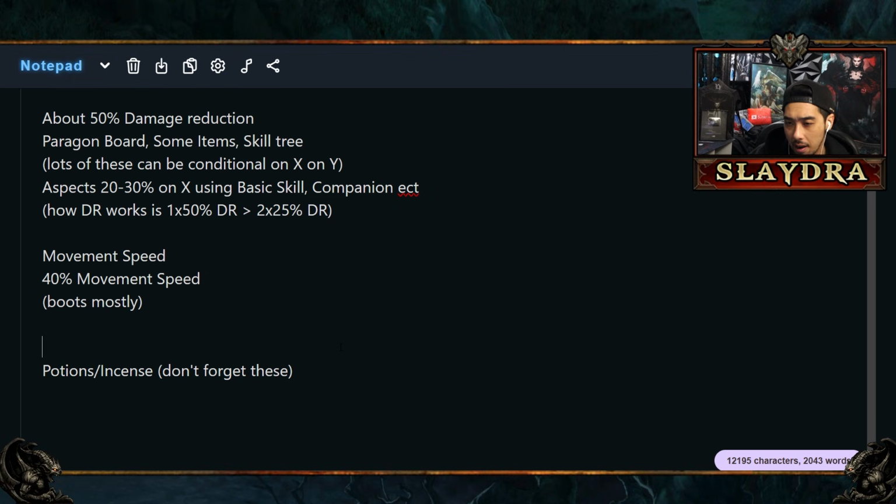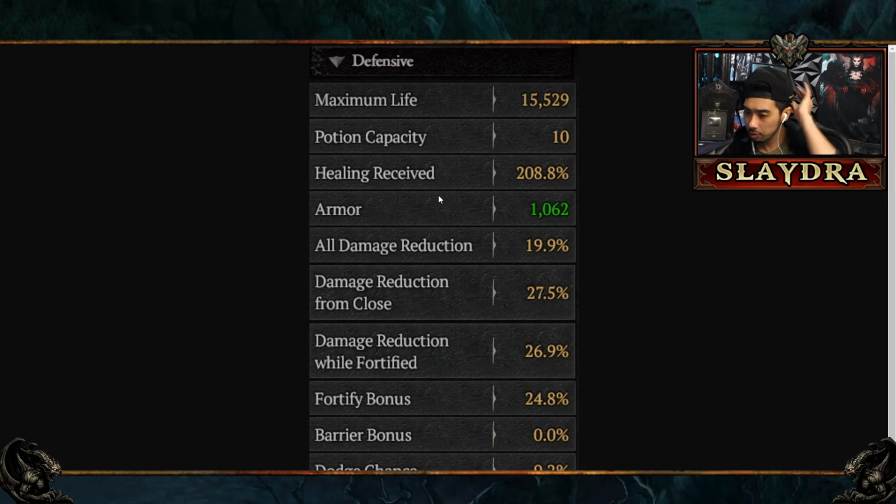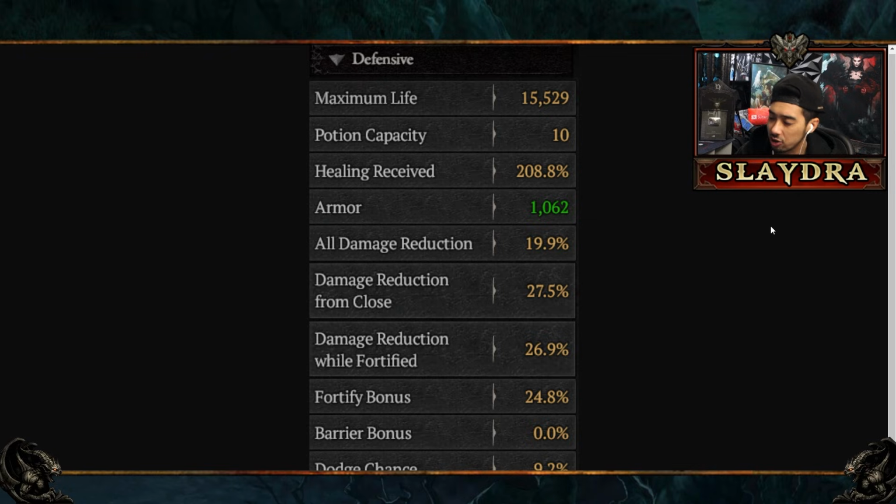But now that we know a bunch of different ways to kind of help out with survivability, I want to show you guys kind of more real examples. But if you open up your stat sheet over here, as far as damage reduction goes, this one is kind of dependent on the class because not every class is going to have the ability to become fortified. You're not going to be able to gain barrier. Dodge chance is actually a pretty good stat as well.